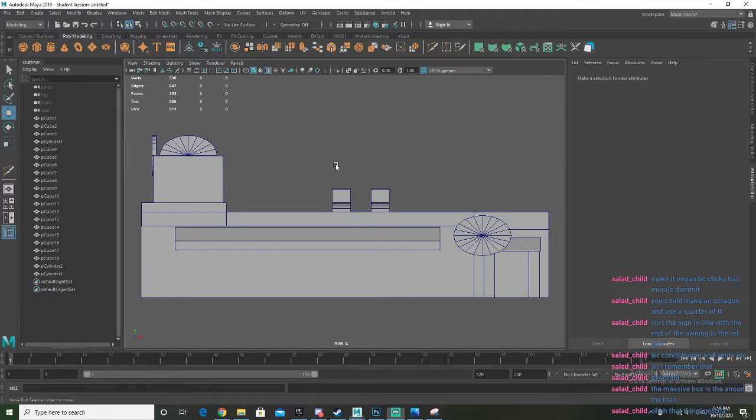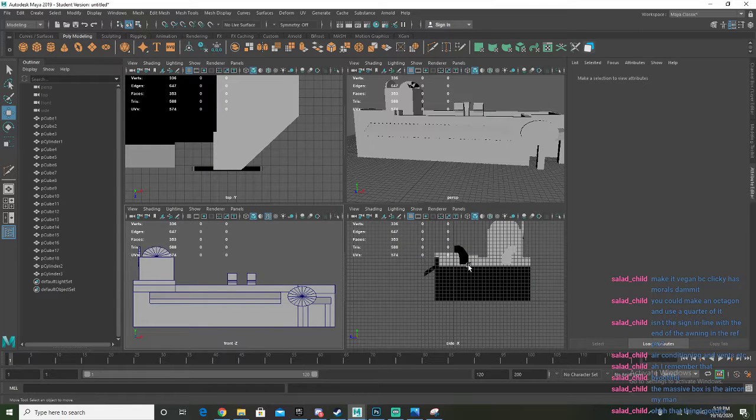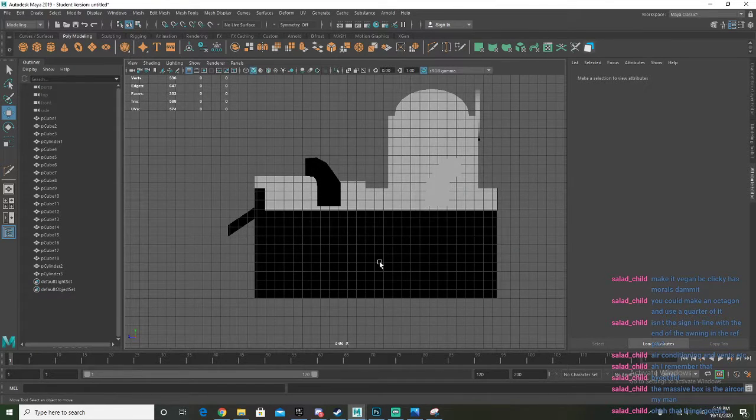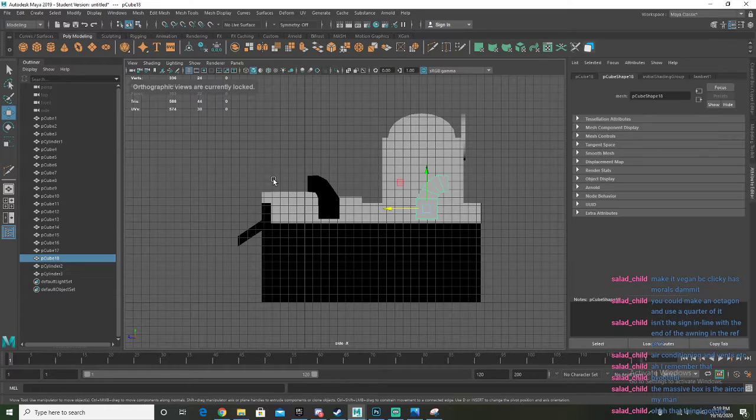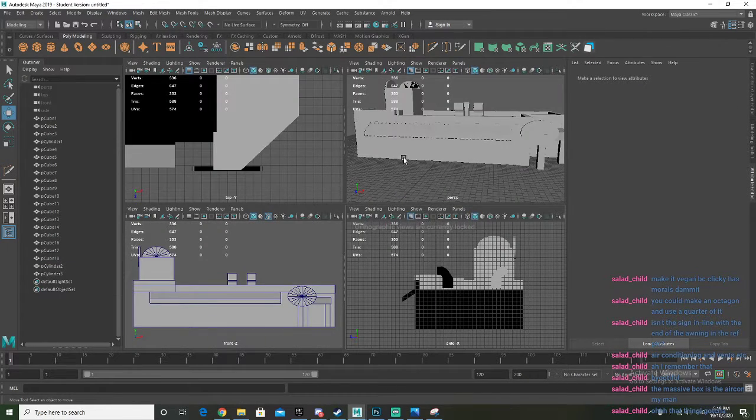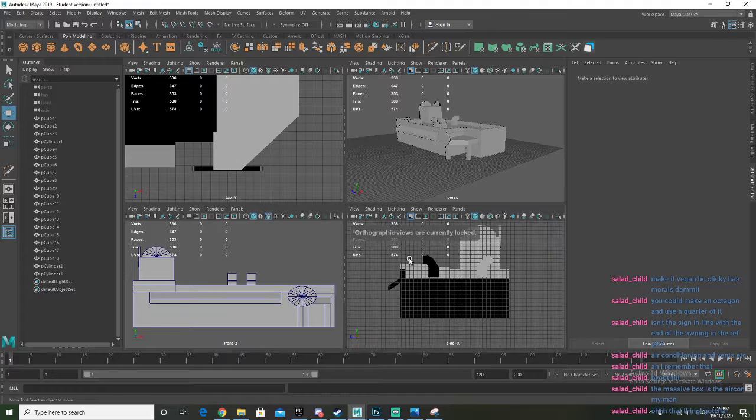And then we will go onto the side view, which looks like that for some reason. That's quite disgusting. Why does it look like that?